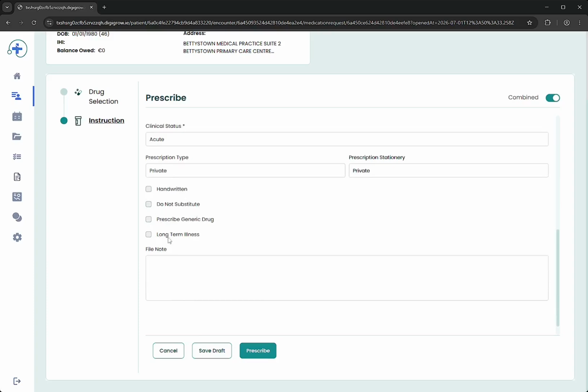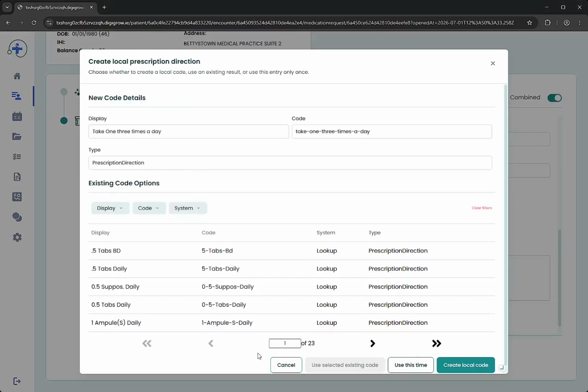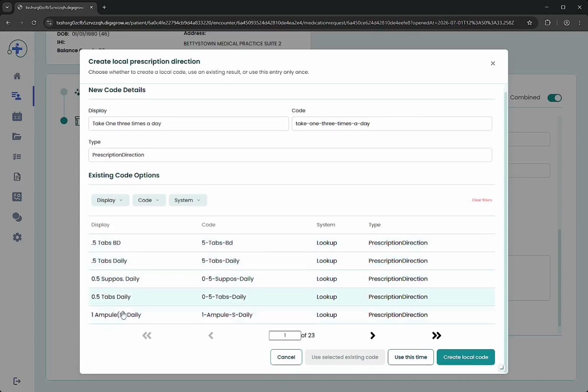You have all the other options here if you decide, if you want to do opioids or controlled drugs, and then you can send the drug. So we hit prescribe. When you are on your actual live system, you can play and have different ways of giving medications that you like.